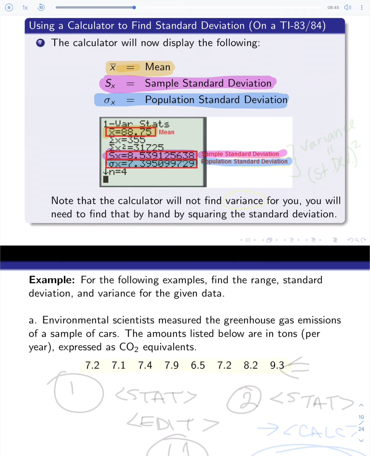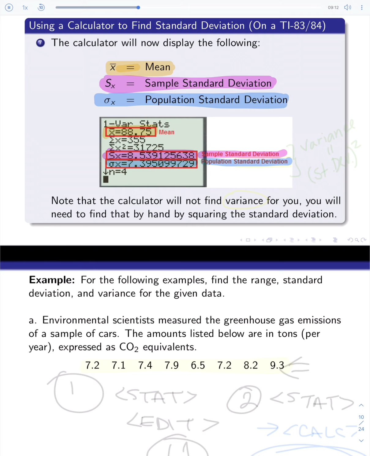So again, you have to read your problems carefully to know which one of these 2 numbers to actually use on your data set. Do you want to use the sample standard deviation or the population standard deviation? It will vary from problem to problem based on whether or not you are given a sample or a population in the actual problem. Notice that the calculator will only find the standard deviation for you.